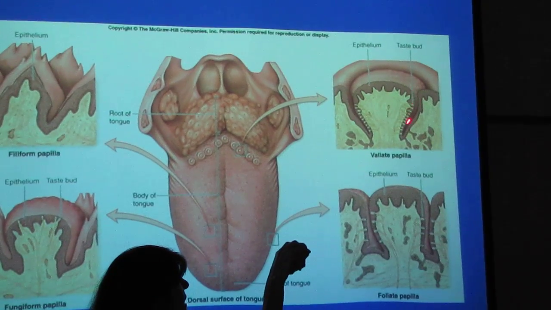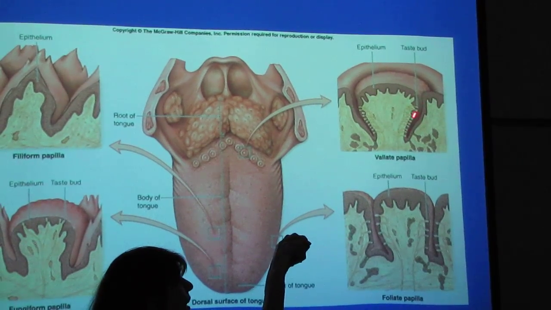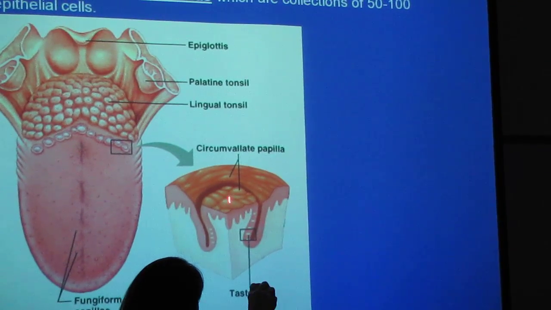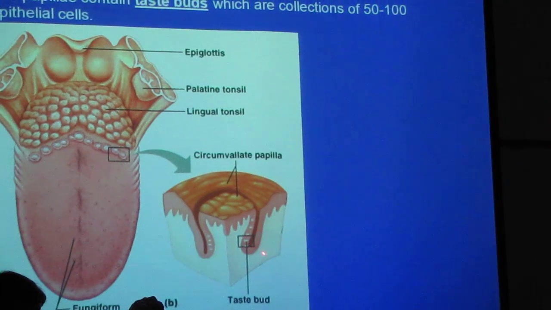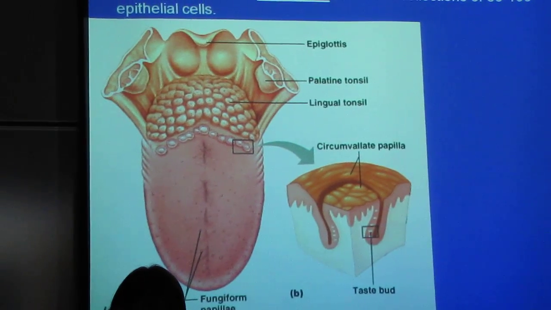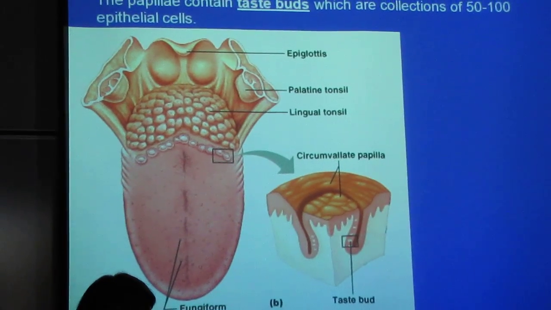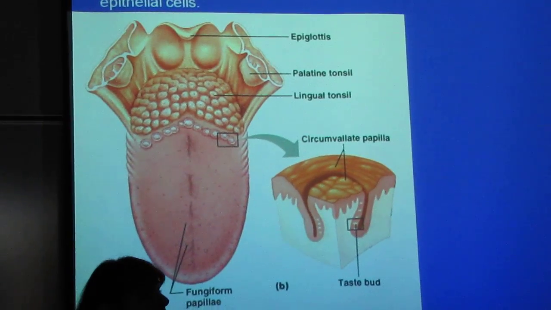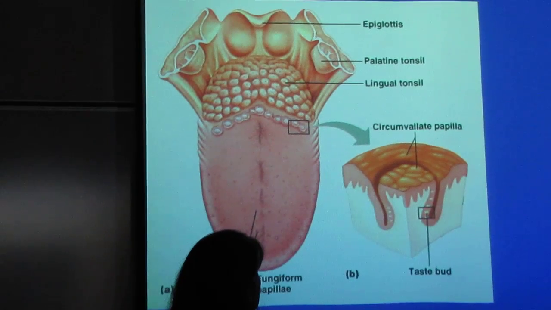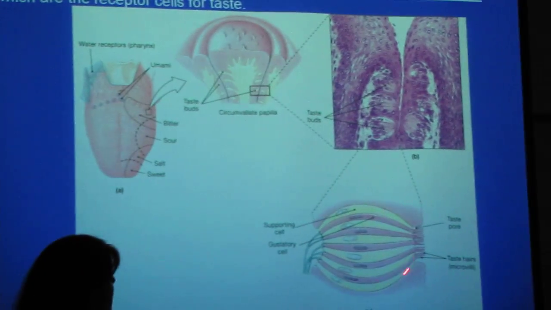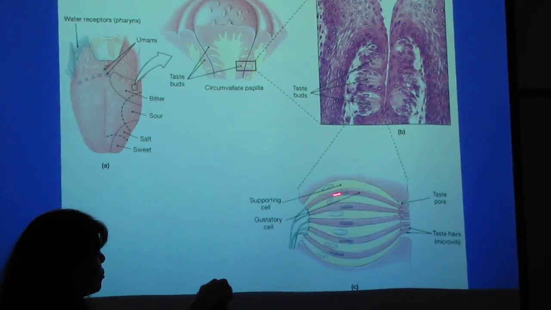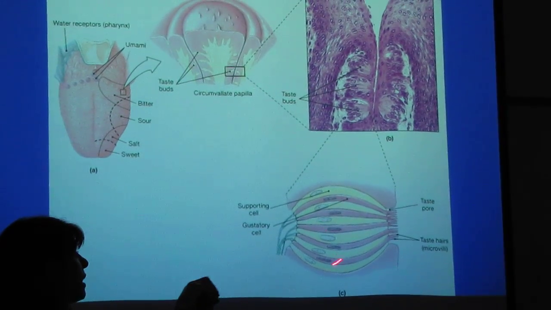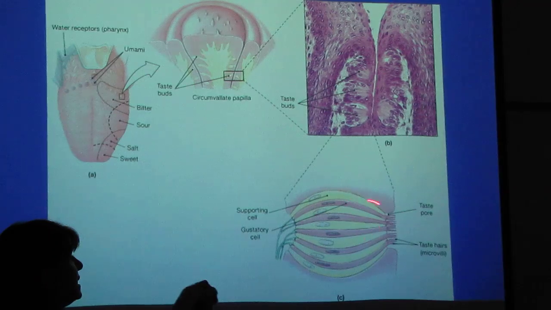So where we're going to look for the taste buds is going to be in this crevice that we see right here. Saliva is going to enter that crevice, and the chemicals of our food have to be dissolved in that saliva in order to bind to the sensory neurons, in order to bind to what we're going to call the taste buds. So if we look right here, this is what the sensory neurons look like. Here's 1, here's 2, 3, 4, 5 sensory neurons. All together, these make up what is called a taste bud.